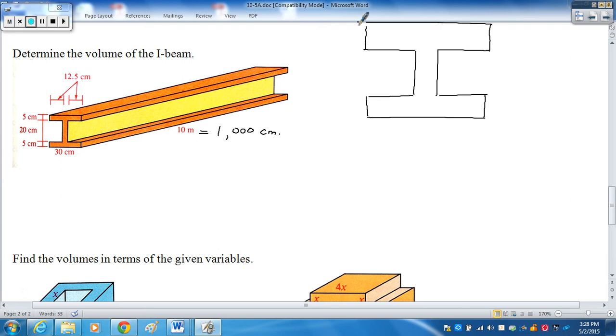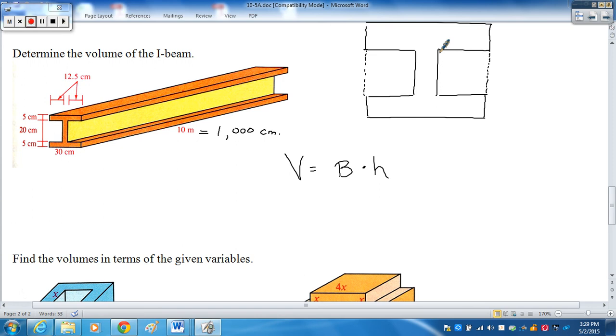Okay, so that we can see everything that's going on. Now, in order to get the area of that base area times height, you can be creative with this. There's lots of different ways you could do this. I'm going to close off this rectangle right here. I'm going to find the area of the whole rectangle, and I'm going to subtract out the two rectangles right here to get what's left over, which is the I.